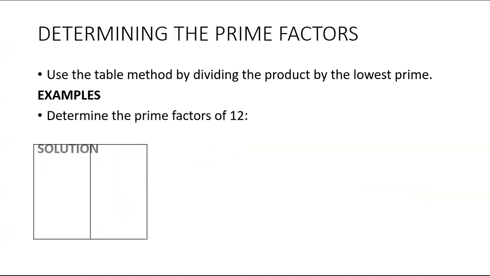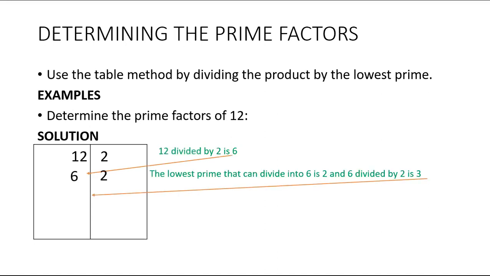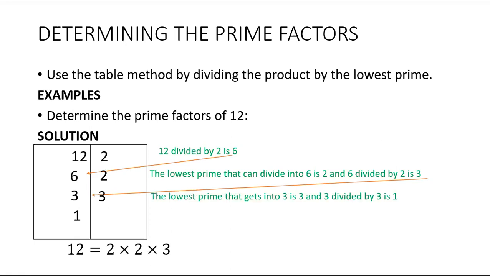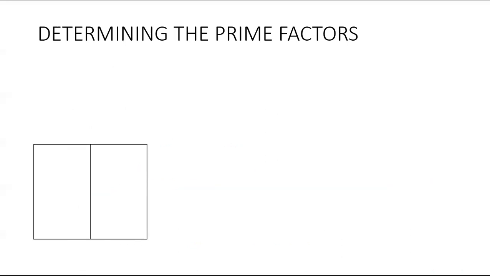Okay, prime factorize that. What will it be? Divide by 2, you will get 6, divided by 2, you will get 3. Now my prime number can't be 2 anymore. It'll now be 3. So when you write this, it'll be 2 squared times 3. Easy, right? Easy peasy lemon squeezy.